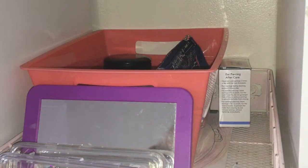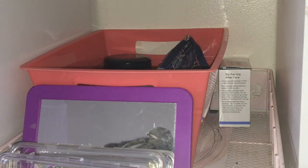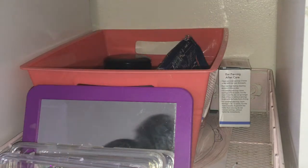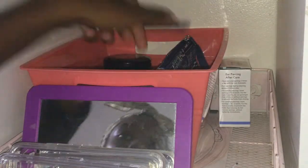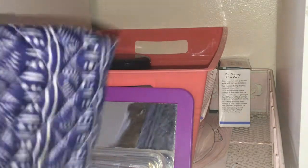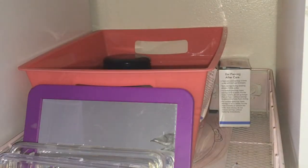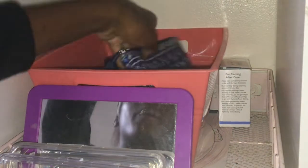Alrighty, so that's good. This little thing was actually too long to fit in here, as you guys can see, so I can just put it in here now. But I think I might put it in this bag because I don't use it — oh no, it fits! Yeah, we're going to put that right there.